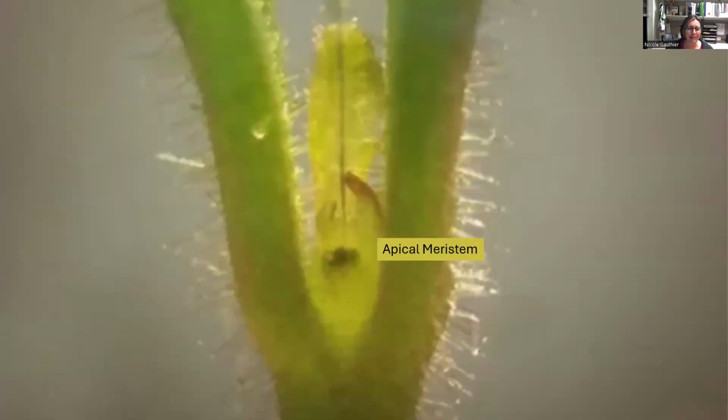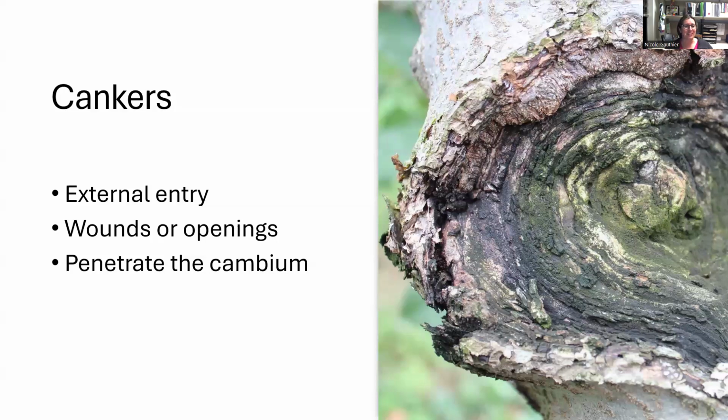One other thing I want to call attention to is, when we talk about tip blights, I mentioned the meristem, that apical meristem. That meristem is the actively growing tissue right there in the tip. We see leaves on the right and left here, and at the far back of that meristem you'll see a third leaf and that U-shaped tissue right in the center. That's the apical meristem. That's what we call undifferentiated cells. Those cells don't quite yet have a purpose. They're open, they're actively growing, and they're very vulnerable to infections. So they're a good place that a lot of pathogens will enter. When I talk about apical meristem, that's what I'm talking about. All right, so back to our pathology.